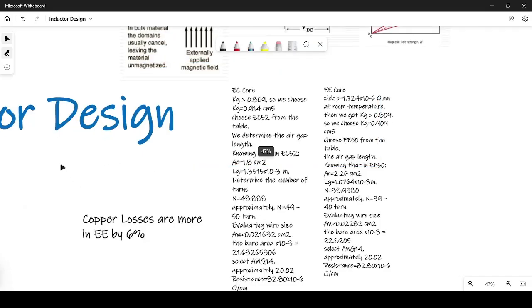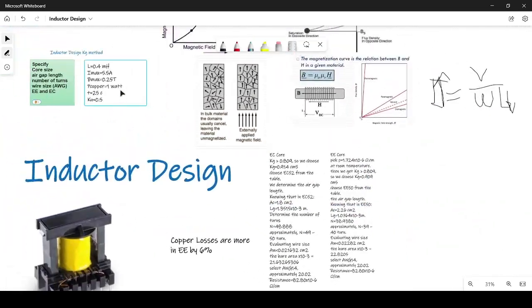To calculate the resistance, you have 1 watt maximum power losses and a current of 5.5 ampere. We use the maximum here because we do not have any information about the RMS. Get the resistance, the maximum resistance. We are targeting a smaller value of 33 milli ohm at maximum for this copper losses.